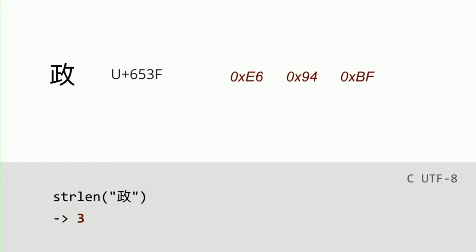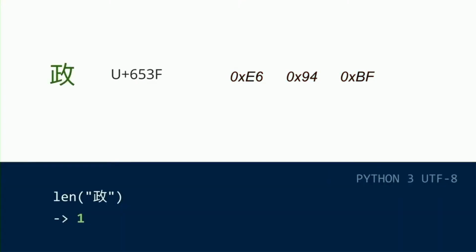The one thing you have to be careful of is new languages don't conform to this. So Python 3, for example, is Unicode aware. If you ask for the length of a string in Python 3 that has Unicode characters, it gives you the number of characters, which is kind of what you expect. But when you're switching between them, you have to remember which one's which, otherwise you're going to get yourself into trouble.